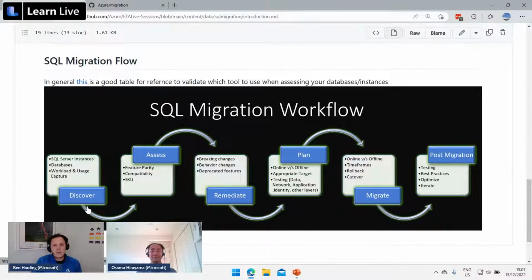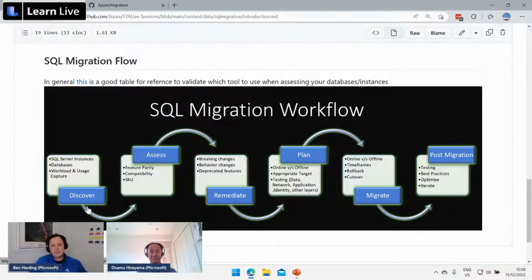The next phase is the assess phase, and when we talked about this last time, we showed you some tools about how you can conduct an assessment. That's all about looking to see, is this database actually going to be compatible on my target platform? Let's say I'm running on SQL Server, I want to go to Azure, and I think I'm going to migrate to SQL Managed Instance, for example. How do I actually know if that's going to be successful or not? How do I validate? That's what the assess phase is about. It's about using tools and processes, and also looking at documentation if it's a third-party product, to really understand, hey, is this actually supported and going to work?